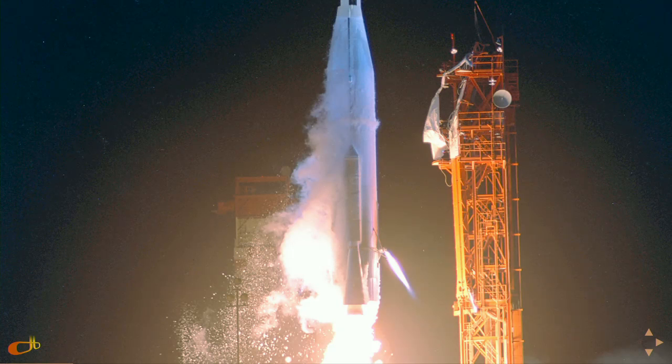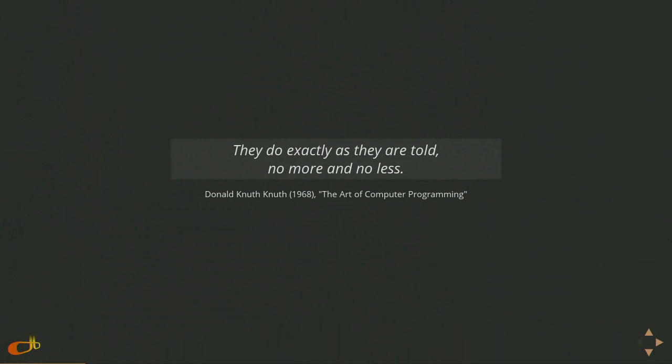The reason for this was actually a transcribing error. See, this is back in 1962. There were people actually writing down equations by hand, and there was an overbar that was missing from one of the equations. That overbar basically meant to use a smoothed value instead of the raw values. So what was happening was the raw values were being sent, the trajectories being overcompensated for, and the rocket went off track. This is known as the most expensive hyphen in history. The problem with computers is they do exactly what they're told. No more, no less. This is also one of the brilliant parts.